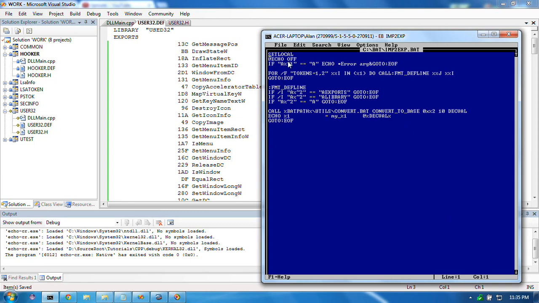Now, okay. How to use a batch file. First thing is I want this thing to take an argument, a def file. And so this is just an arg check to see if there's any argument. And if you've seen any of my videos on command processor, this is how you do it. This is the magical sequence that allows you to safely compare a variable against nothing. And trust me, there's a reason for that. If there is no argument, it should beep and say error argument and then go to the end of the file.